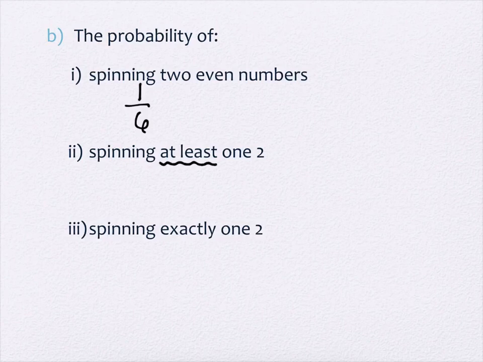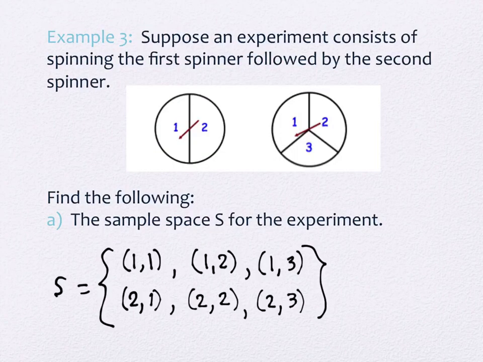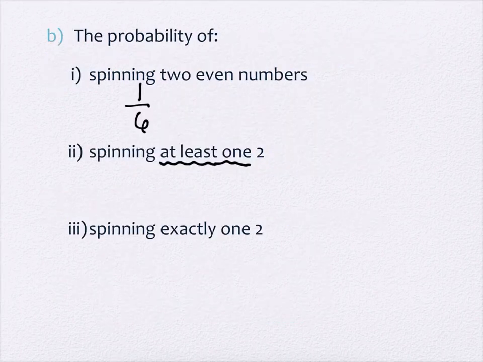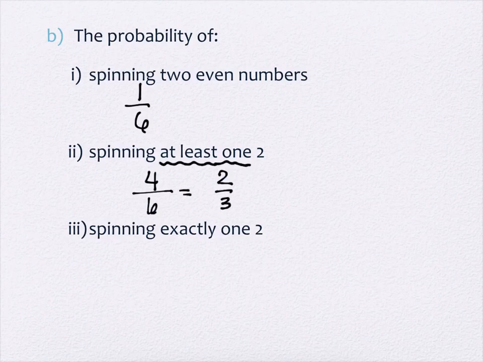What does the phrase at least one mean? Minimum of 1. So in our case, it means 1 or 2, right? I have 1 or 2 2s in the values. So where do you see at least 1 2? 1 2, 2 1, 2 2, 2 3. There's 4 places that have at least one of the outcomes coming up as a 2. So there are 4 of them out of 6, which reduces to 2/3. We will reduce our probabilities every single time, okay?